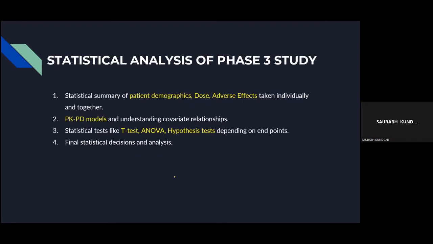Now let us see what are the statistical considerations of phase 3. At this point, we have a very heterogeneous group of patients, and we also will have a lot of heterogeneous data because here we also prefer 1,000 to 3,000 patients, which is a lot of data, as well as it could be a multi-centric trial in different countries. So we could get different results from different races or different kinds of patient groups that we're looking at.